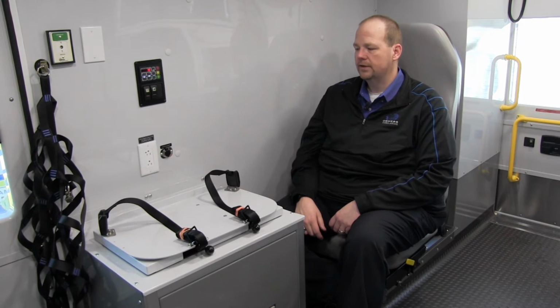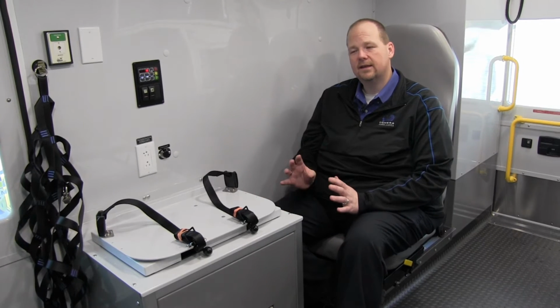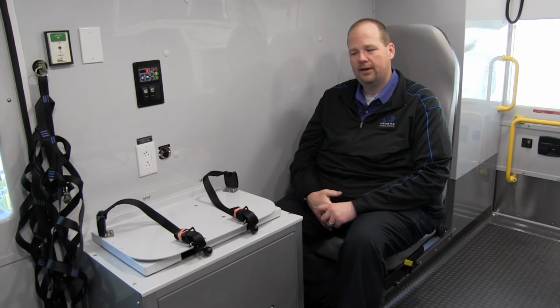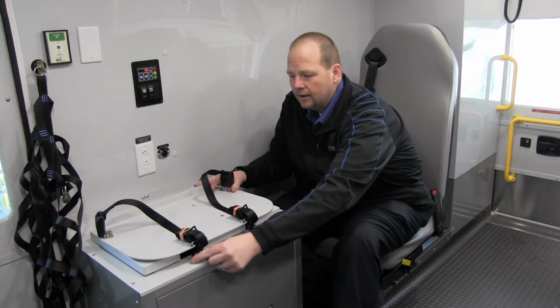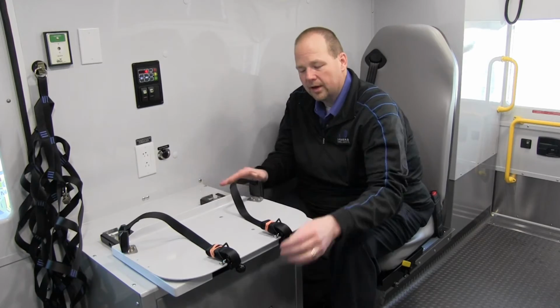This particular vehicle is set up to handle a second attendant in a safety seat. It does not have the second backboarding position, which we'll go over in a different video, but I want to highlight the features of this particular mobility track setup. Here we have the cardiac monitor tray. It will easily extend away from the wall to give the attendant some places to work.